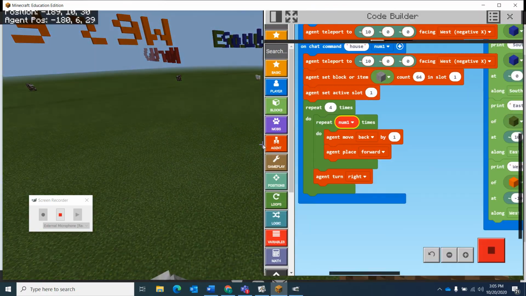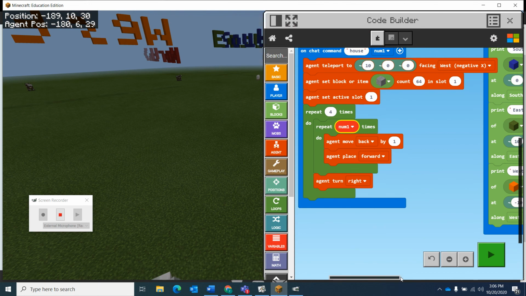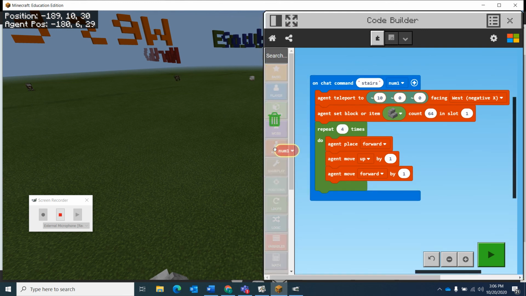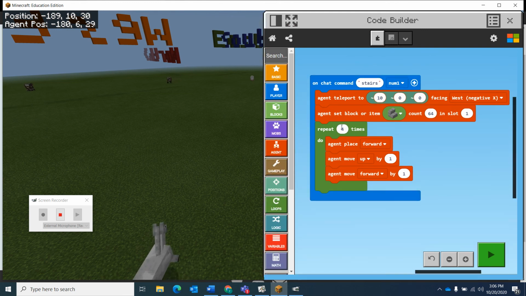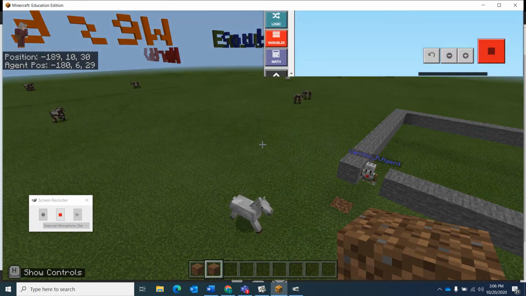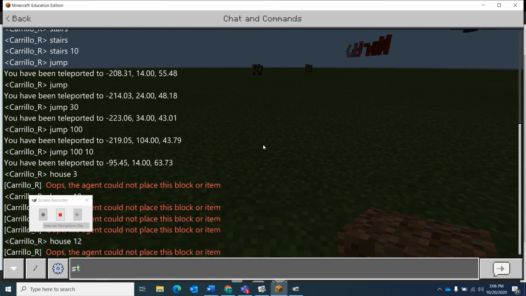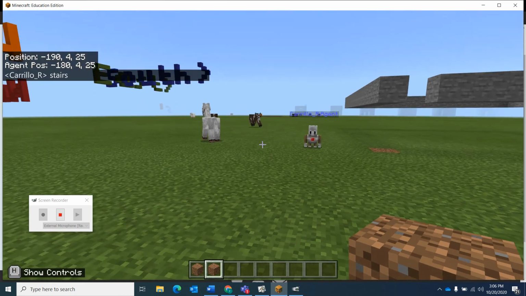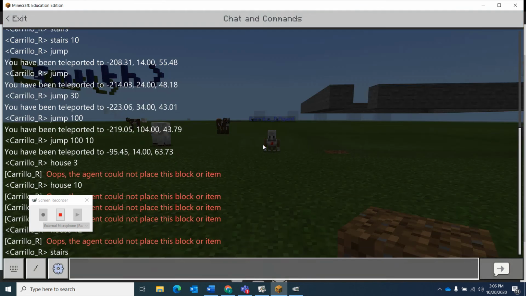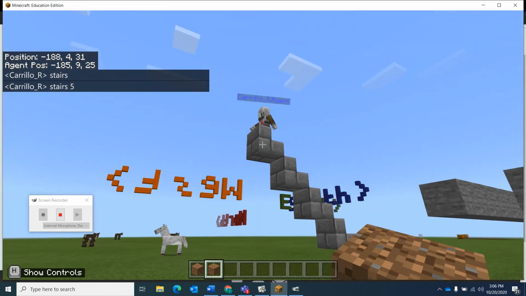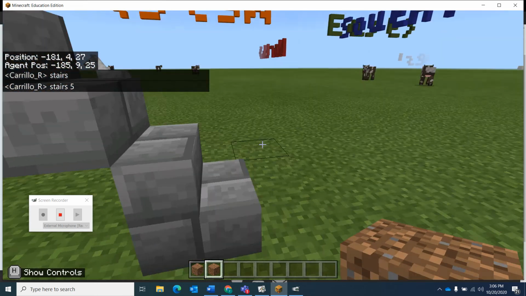Okay? You can also use it to repeat commands you already have, right? So this is a stair command I already have, right? And usually I had just a staircase of 4, right? But rather than be changing that number each time, I'll add that variable again, right? So when I type stairs, he will start making the stairs, okay? And you notice if I type stairs, nothing happens, right? Because I didn't put a number. Stairs, and let's try a stair of 5. There it goes. Now he makes a stair of 5, and now I can follow him up and go to wherever I need to go, right?